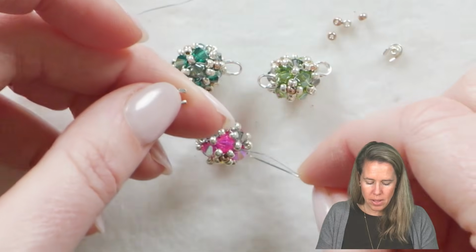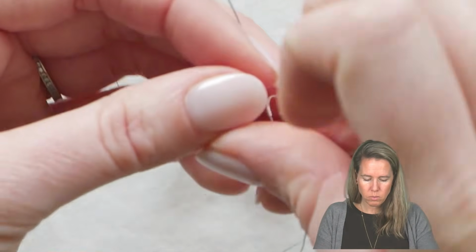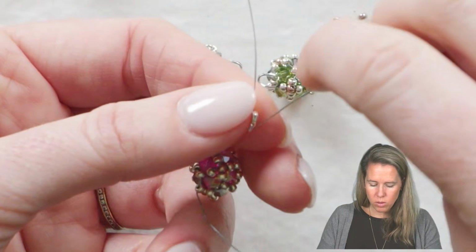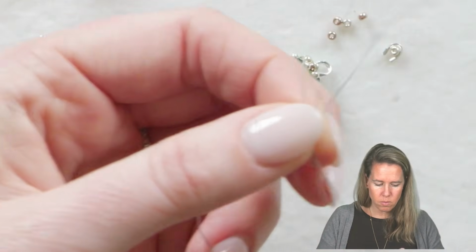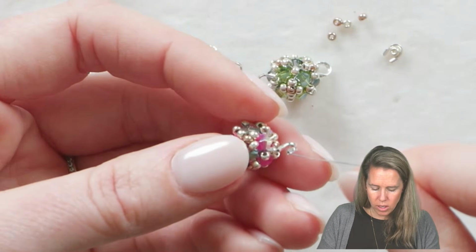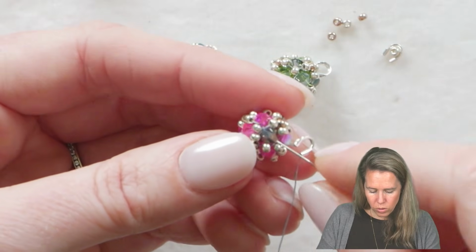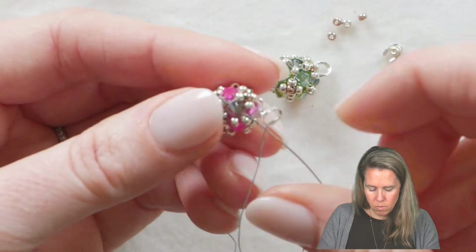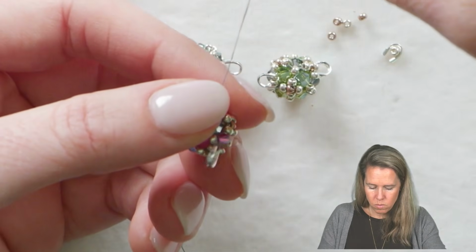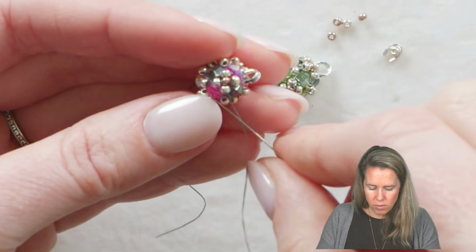Whether or not you link chain or bracelet, we're just going to be using some wire guards and some jump rings. Coming out of really any bead, any bicone I should say, grab a wire guard. Go down through the opposite side of the wire guard. And what you're going to want to do is go through an alternative color. So if your thread's coming out of pink, I'm going to go through the silver next to it. Pull that tight and circle up and reinforce.